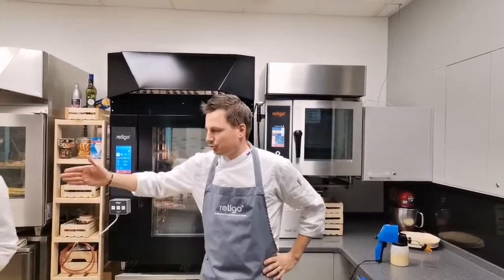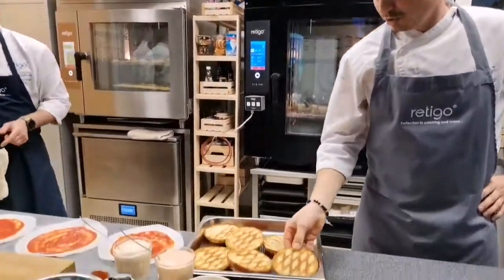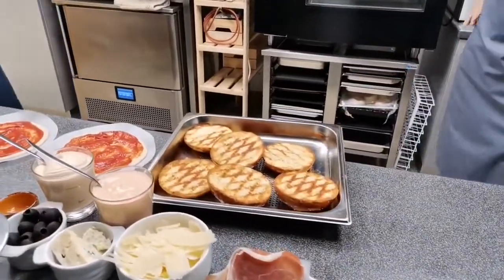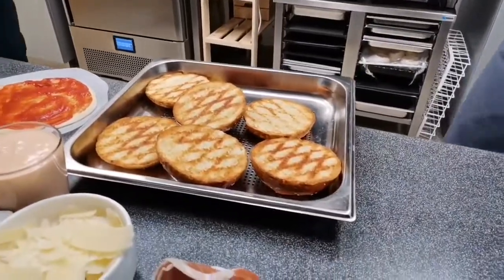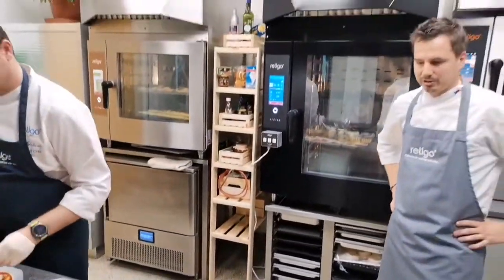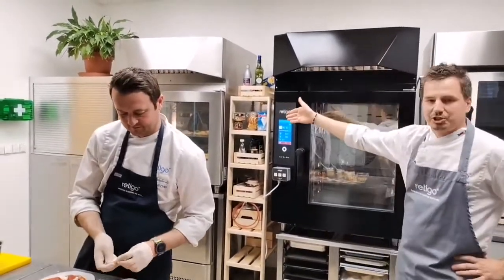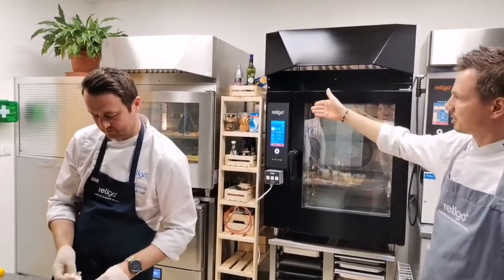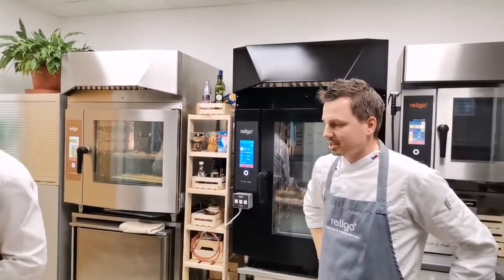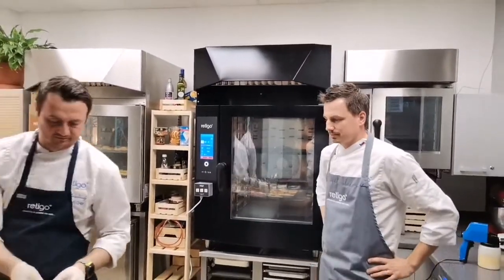I'm Jaroslav and this is John, and you just saw John beautifully grill his homemade burger buns. So as you can see, the menu will be homemade burger buns, and we're going to fill them with beef burger. Also we have the drumsticks with chips. They are breaded, so they're going to be fried. We're going to prepare some mini pizzas as well. So everything will be done in RETIGO combi ovens.